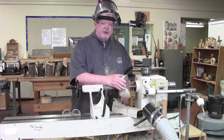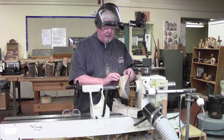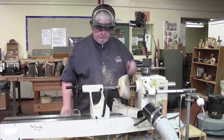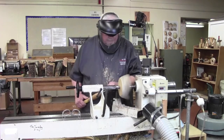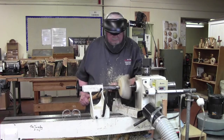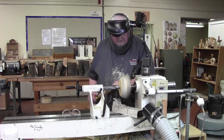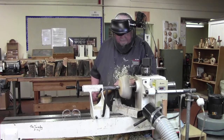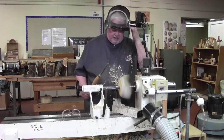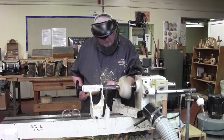So the bowl blank now is pretty well balanced, and being balanced means I can continue to increase the speed a little bit more. So I'm going to bring the cut up to the top of the bark here, and then I'm going to start working into a shape of the form and for the tenon. Change speed. Change feet position, and then change my feet. Okay, I'm going to flatten the bottom off right here. Just full cut.